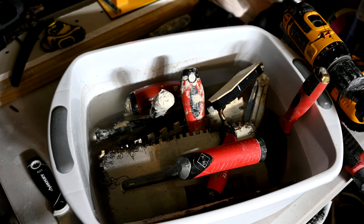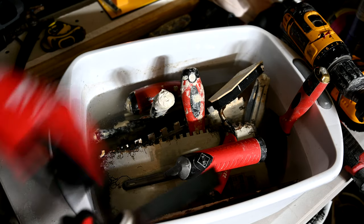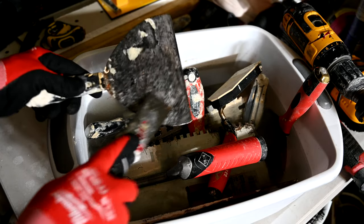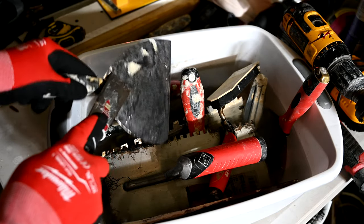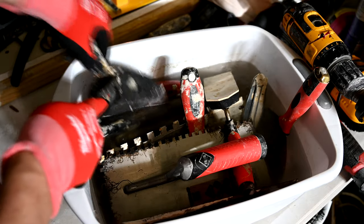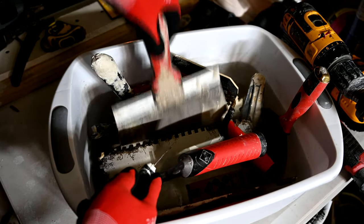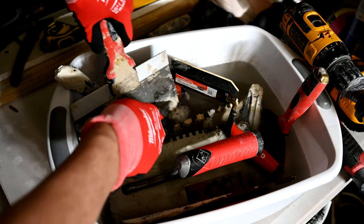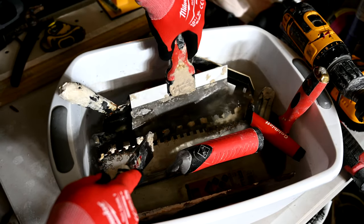It has now been approximately about eight hours or so. We put this in at about three o'clock in the afternoon and it's 11 o'clock at night now. You can see here it kind of darkened the metal a little bit — so I guess that's why they say don't use it near the metal fixtures. Your metal tools will be clean, but they'll be a different color. Most of it looks like it scrapes off pretty easily. If you keep it under the solution, some might need a little bit longer, but a lot of the stuff pretty well cleaned itself off.